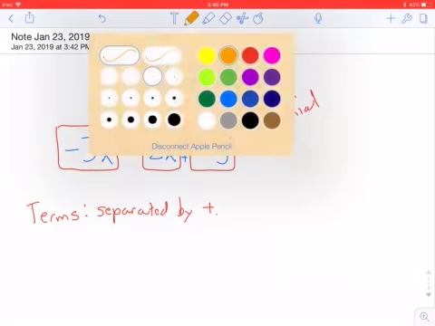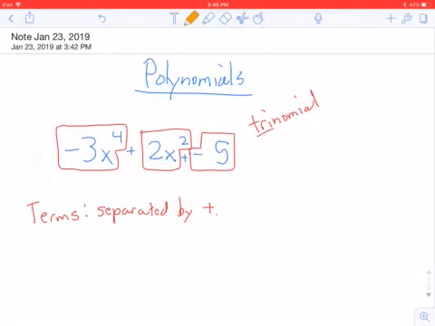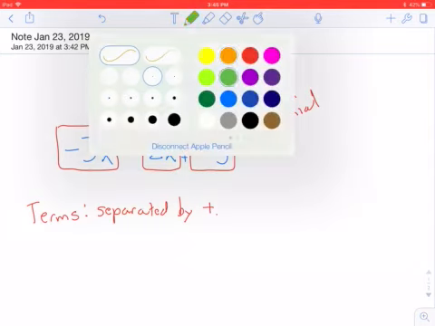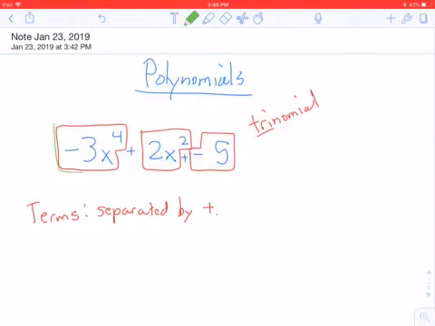Okay, next. The next thing about a polynomial is the leading term. The leading term is the first term. Well, it's the first term if the powers are in descending order. Notice that our exponent is 4 and then 2 and then our last term. We start, oh sorry, did I say ascending order? I meant descending order. So we started with our largest exponent and worked our way down. 4 is bigger than 2. Because these terms are written in descending order, then the very first term in green here is called the leading term.